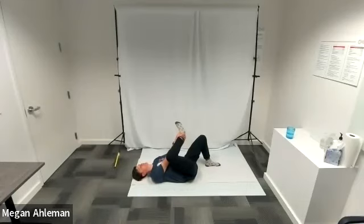Yes, beautiful. Be gentle. Notice the outside of your leg stretching a little bit. The side of your right thigh. Don't be aggressive here. Make sure that you're not allowing the contact of your hip with the floor to be lost.